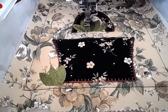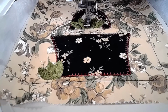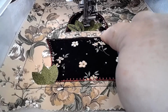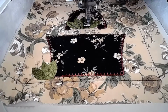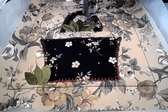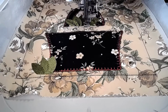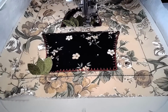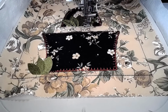I love it. The details on Anita Goodesign designs are my favorite, I think, because there's always so many of them, and you so rarely see a design that's just fill stitches. It's always, you know, these ones are a random stitch, a pattern on it. It's just subtle. All the angles are changed, so it looks like the leaves are different colors. That's awesome. That's the joy of having beautiful thread, and the stitch angles is what changes how you look at it. I think that's really cool. You can learn so much by watching the designs stitch out. I love it. I always do. That's another thing I can do too, is sit and watch them stitch out. See, they look lighter and darker. Isn't that cool? I love that.